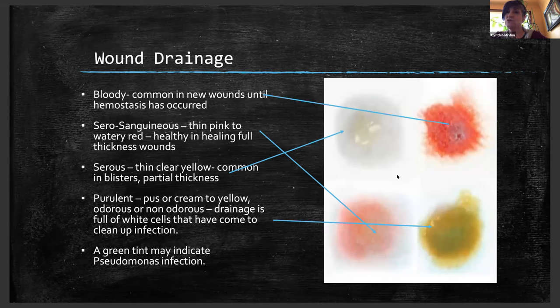These are the different kinds of wound drainage. You're probably not going to see much of this except the bloody part, or you might see serosanguinous drainage — that is serous drainage with blood mixed in, which is the lower pink one. Serous is just a thin, clear yellow — something you would see in a blister. The purulent creamy yellow or green you're probably not going to see because they're not going to have time to have developed that.